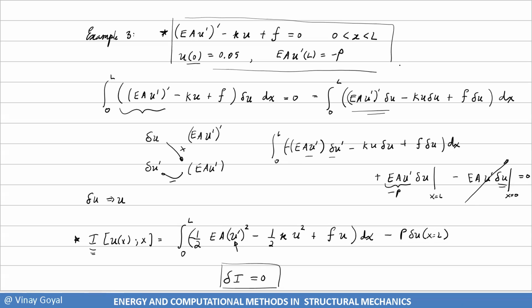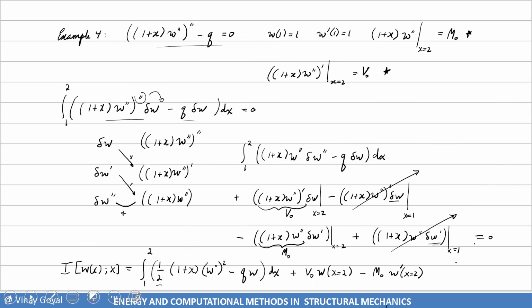Again, once again, I'm able to find a way of minimizing or maximizing that functional. Example 4, yet again, this is the governing equation. From that governing equation, I showed you how to construct the functional. And if I'm able to construct the functional, the w that minimizes or maximizes that functional can be found by solving this differential equation with those boundary conditions, which are 4 of them. There's a lot of boundary conditions there.